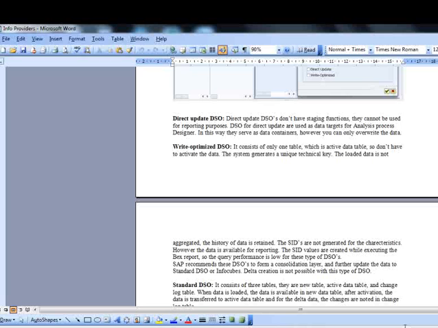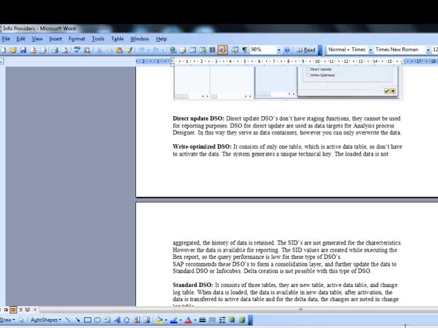Direct update DSOs always overwrite. You cannot add up the data. It will only be overwritten in the DDSOs, and you cannot use it as a source. It can only be the target.